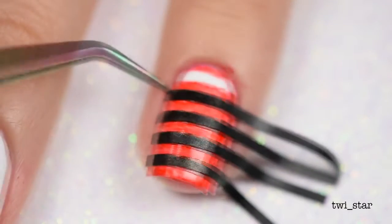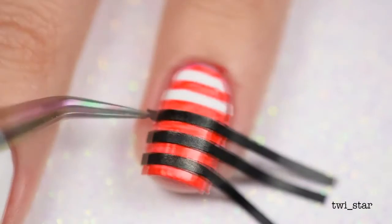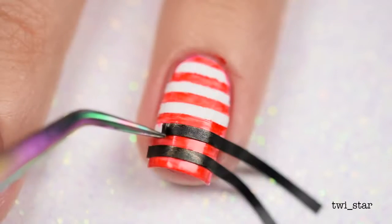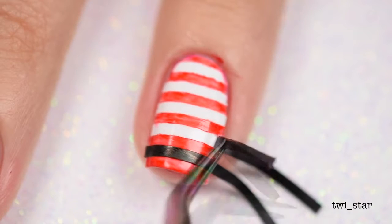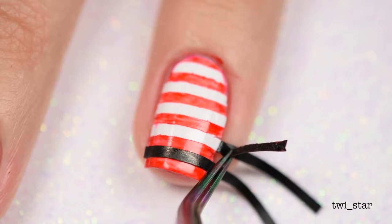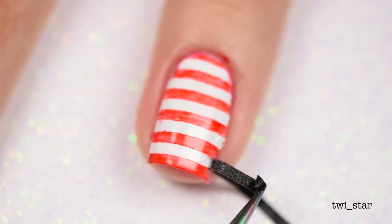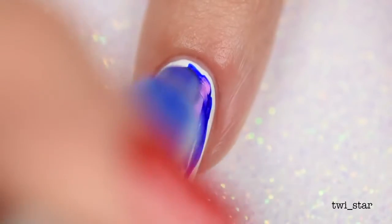And look, it worked. But each one was nerve-wracking to rip off. I kept thinking, oh my god, I'm just gonna rip off stripes of polish. Okay, I admit, I'm being a little dramatic. But this one was a close one. Luckily, I saved it.